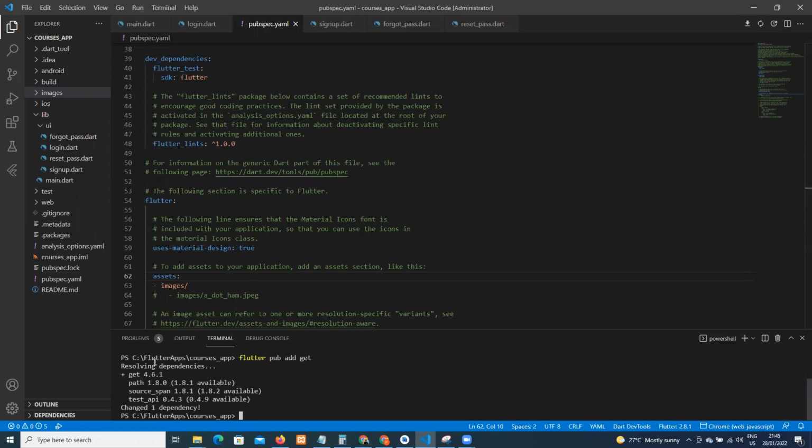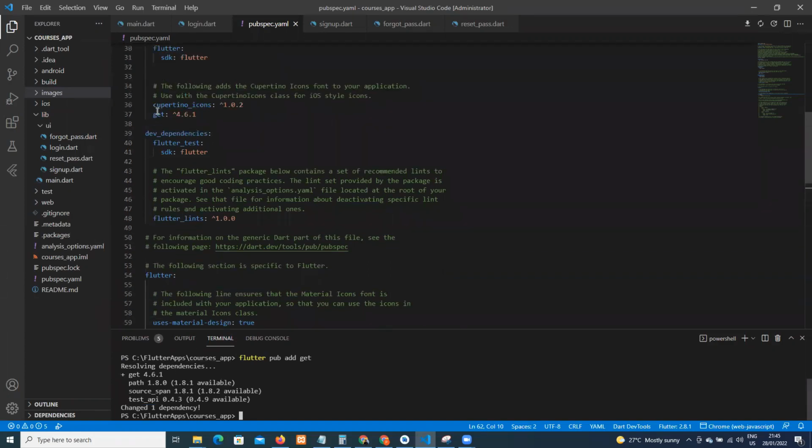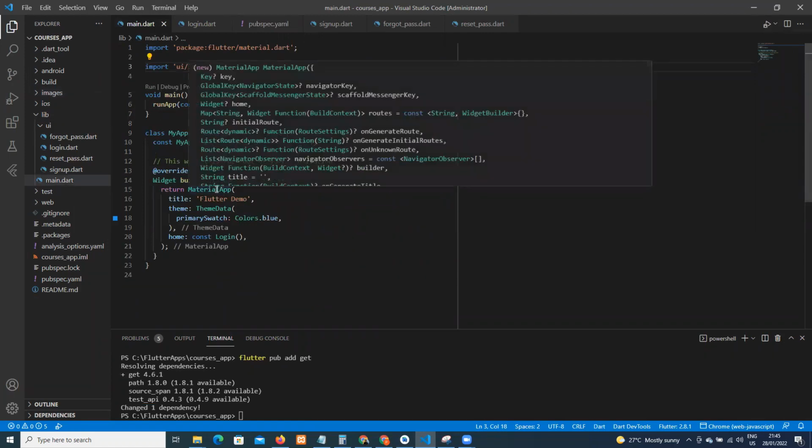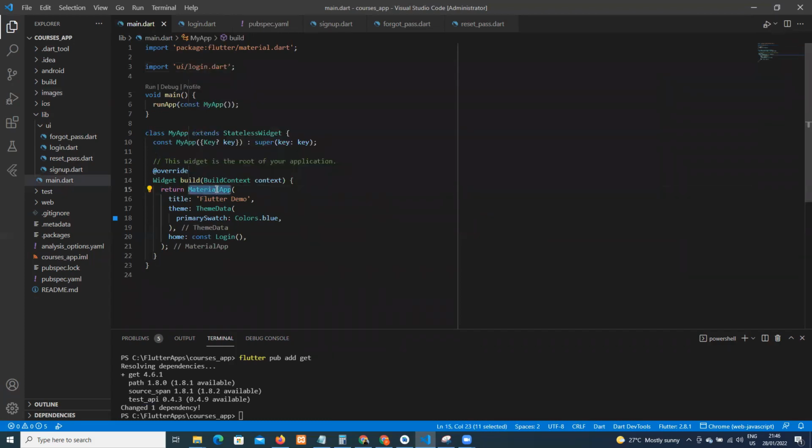Fantastic. Now, as you can see, that dependency is added and it's here. It's the same as copy pasting right under the Cupertino icons, or just writing it that way. So after you've run this command, this is what you are going to do. We are going to go to the main.dart file and make it so that it does not return the material app anymore, because we want the root of the application to be managed by a state management library.